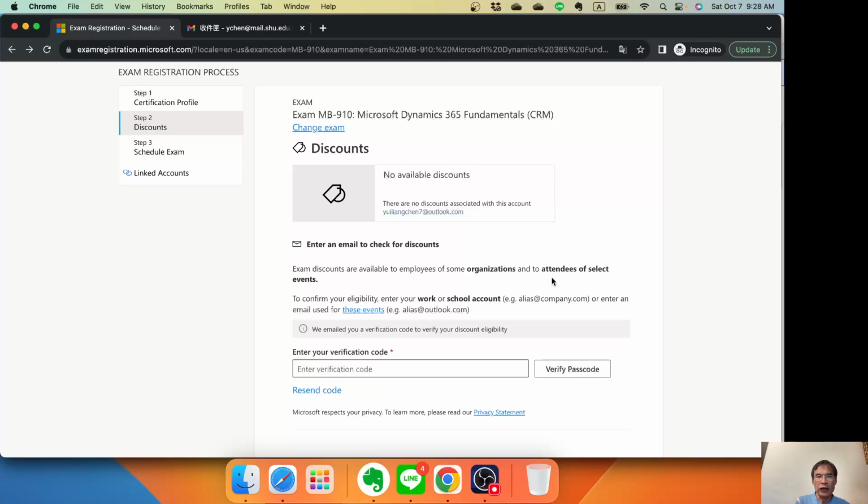For example, Microsoft may hold some events and give you a voucher for taking the exam free, or some discount. At that time you may use the email you applied with for the special event, and you may also get the discount.